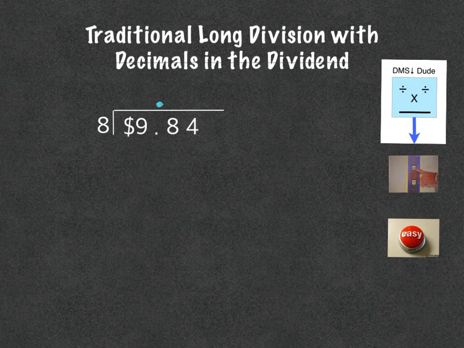So now that we've placed our decimal, we're ready to do regular long division. Nothing changes in this part. Our decimal is already taken care of. Our decimal will not go down here below when we're solving our problem. It stays up here. So here we go. Can 8 go into 9? Yes, it goes in 1 time. 1 times 8 is 8. Subtract and I get 1. Bring down my 8. Notice I'm not doing anything with my decimal. I've already placed it in my answer.